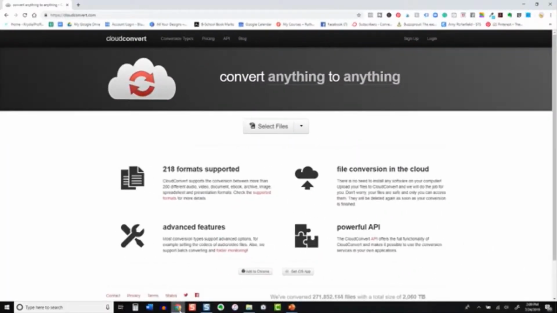Okay, let's get back to the tutorial. This is my saving grace. I'm going to come back so you can see me. Cloudconvert.com. I'm going to show you, but this can be used for so many different things and it's totally free. I've never once paid for Cloud Convert and it is amazing.